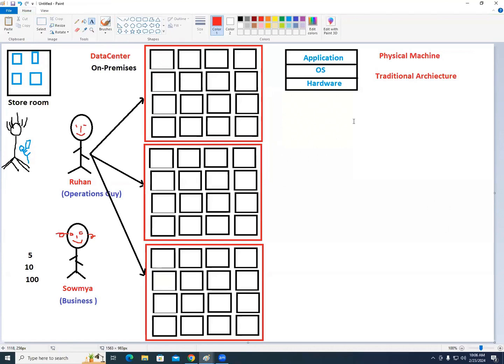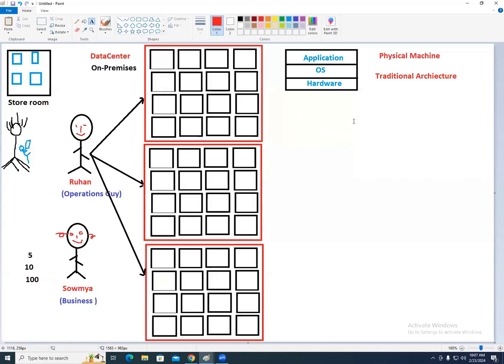So whenever he requires 50 machines, he is going and purchasing 50 machines. And it's a lot of problems. I need a lot of space also. I already know how many data centers there are: 3 data centers, there is no space. I cannot go for a 4th data center. So for this problem, he's thinking, why am I purchasing a new machine all the time? For one small requirement, I need one machine. For another requirement, I need one more machine.